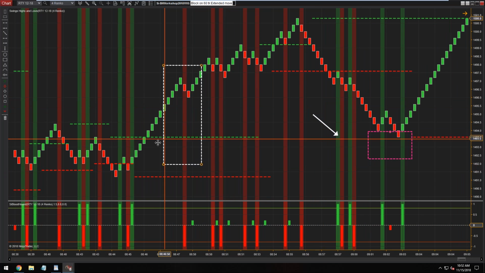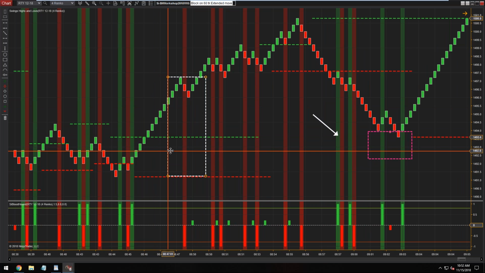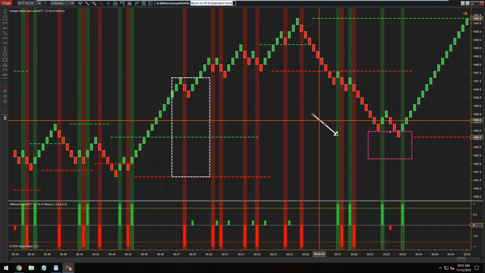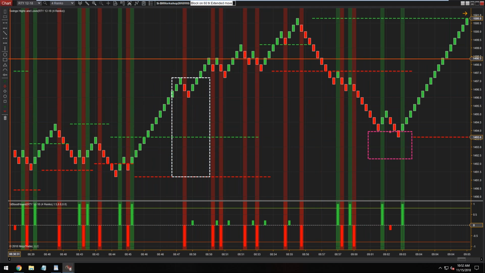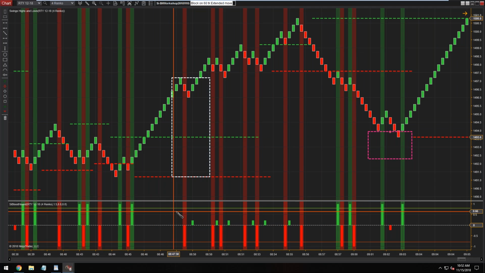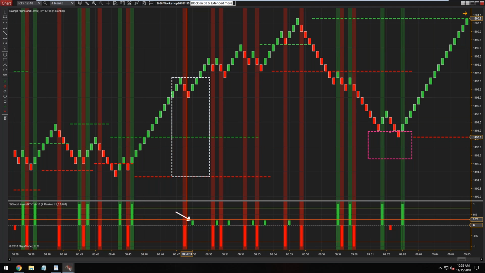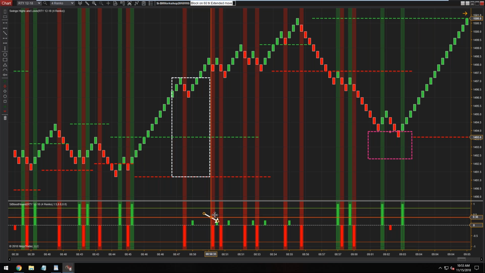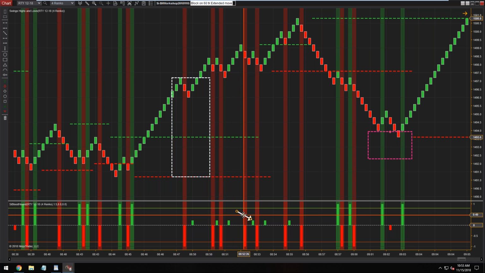Let's take a look at this up move here. So now I can see all the long signals that were blocked.